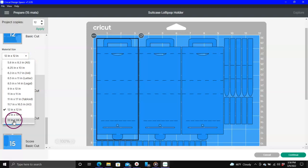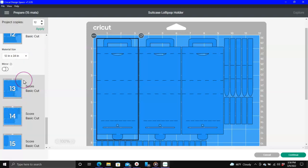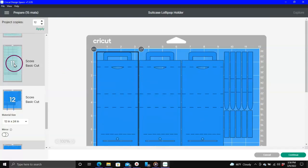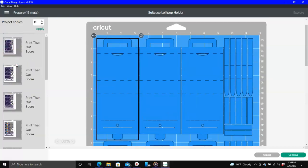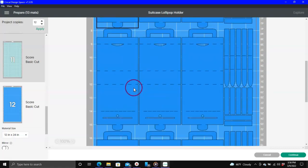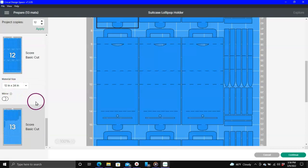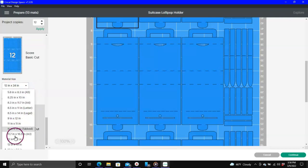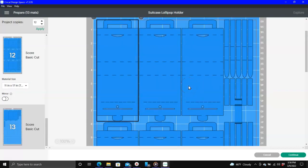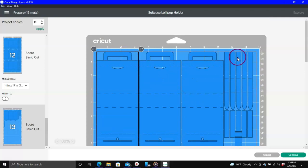And I want to show you what it looks like on this one as well. So like this one right here, it would cut it off right here. That's not something you want to do. Now I do have some 11 by 17 cardstock. So if I were to choose 11 by 17, it will change this to fit a piece of paper that is 11 by 17.